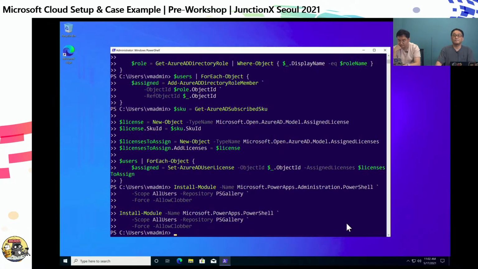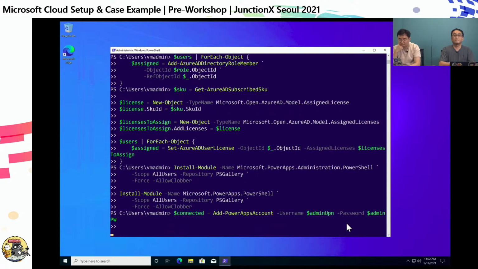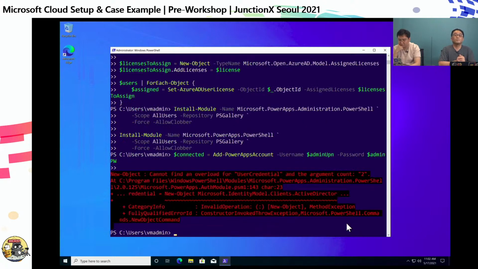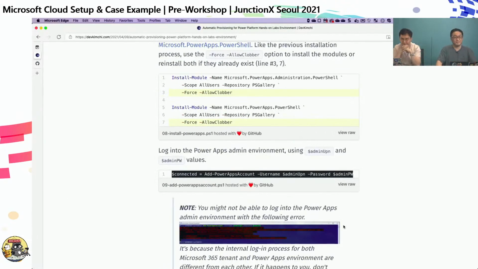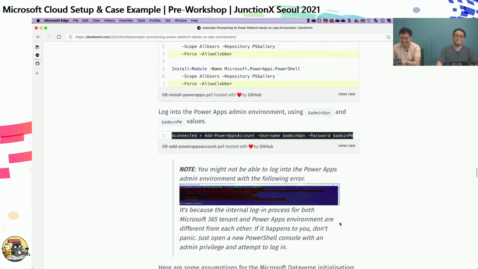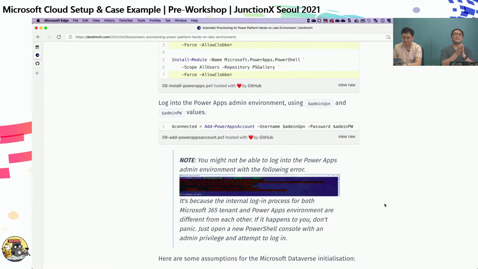Now, login. Oh, what happened? Login failed. That's fine. It's expected here because we have two different modules. Sometimes it happens. I'm not sure why it happens, but sometimes it happens.